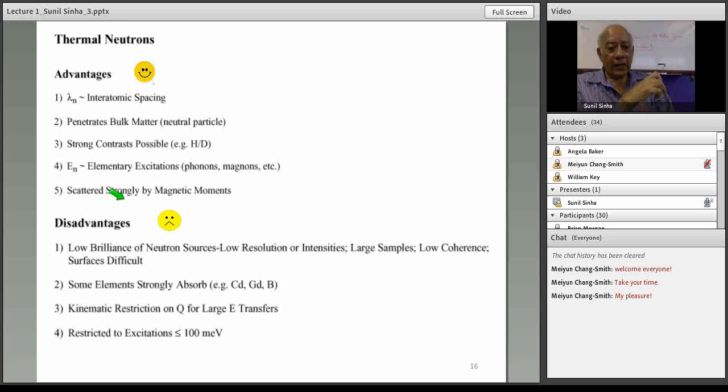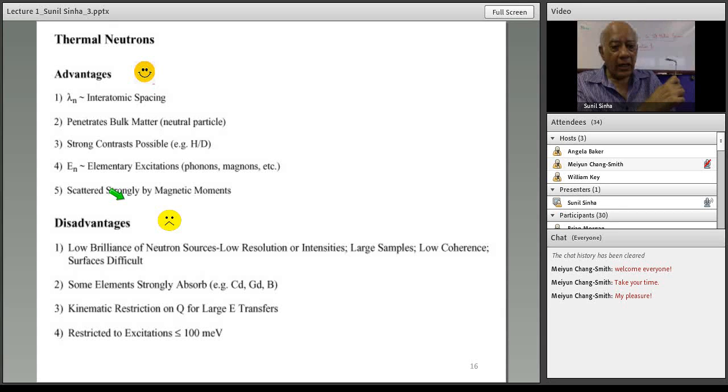So a few of the disadvantages, however, for neutrons are that neutron sources generally tend to be very low brilliance compared to X-ray sources. And so you can't achieve some of the resolution or the intensity that you have with synchrotrons. In general, you need slightly larger samples, although with the high flux neutron sources, these limitations are being whittled down, shall we say, more recently. You can work with astonishingly small samples at these high flux new neutron sources. And you can't make neutron beams very coherent. So a lot of the experiments that are done with coherent light and X-ray beams are not possible with neutrons.